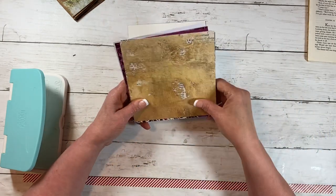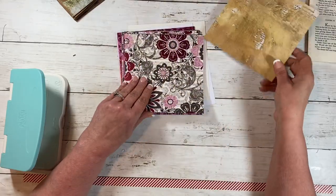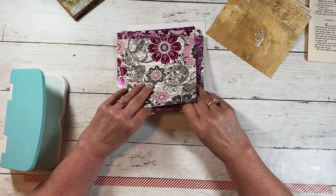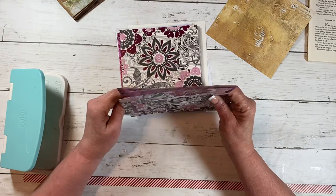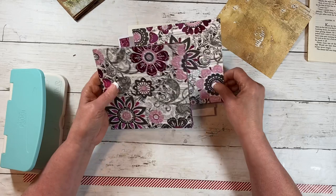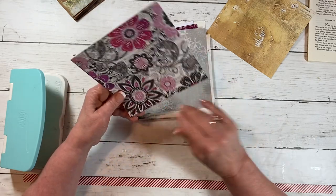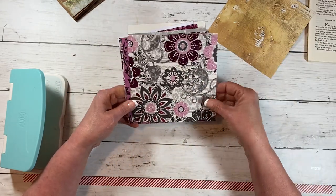All right, and if you don't have anything neutral like this, you can make the ugly paper neutral, and we'll do more of that in the future. I think Artie Mays had a really good tutorial where she painted or gessoed the paper. You could take this and just gesso it, then do mixed media on it and use that as part of this.